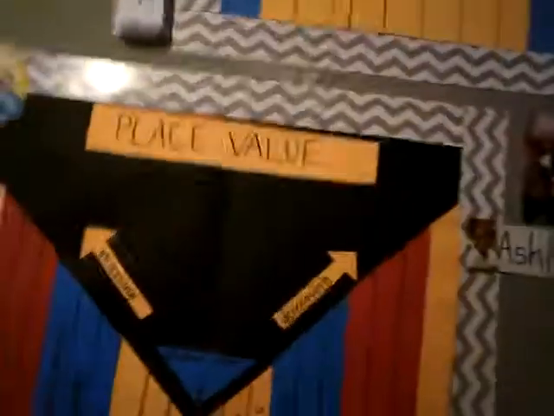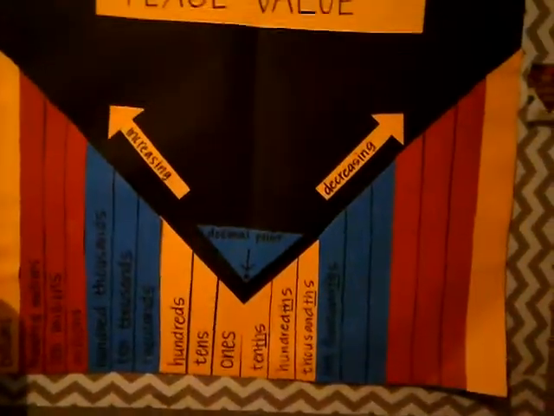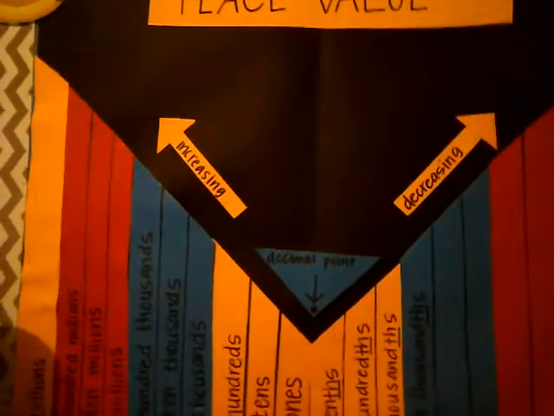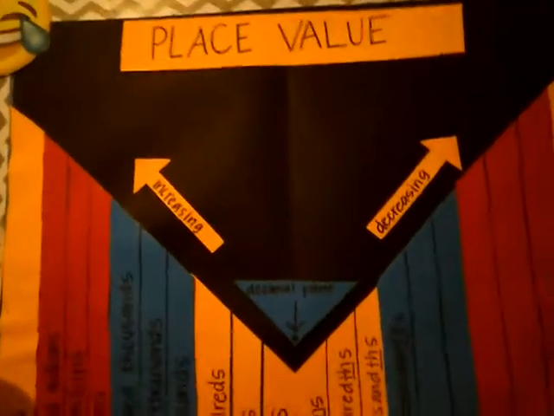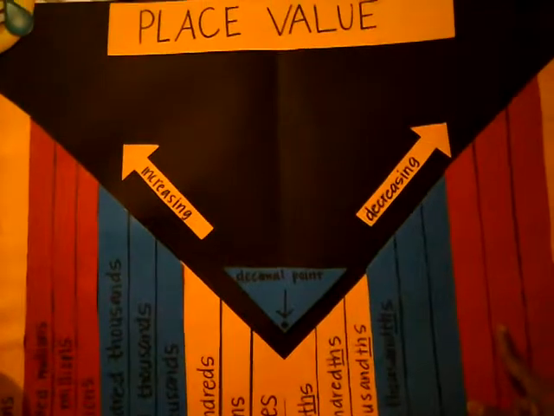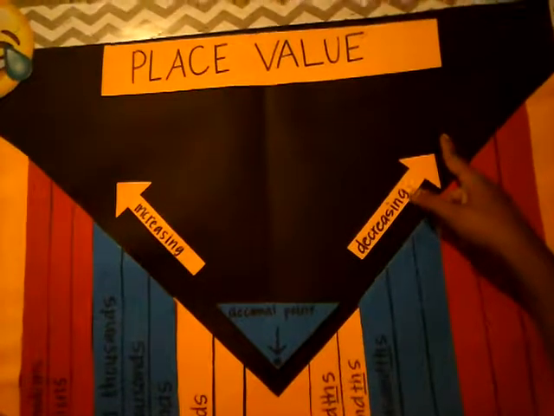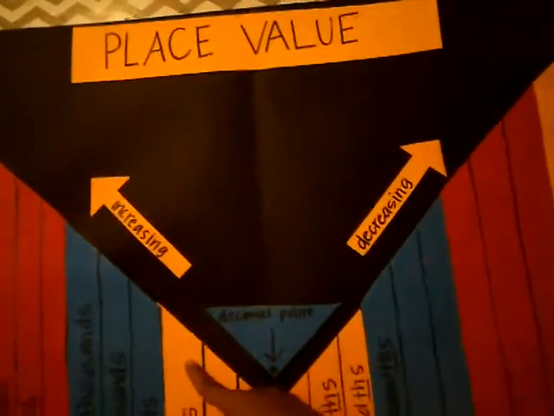This is not your typical place value chart that you would see. I made mine different. I showed my kids how it normally looks, but I made mine different. As part of the interactive wall, after they finish their regular assignment, they will have these little lessons to complete. So they will complete this chart on their own. They will put whole on this side and parts on this side because decimals are parts of wholes. So that's what they'll do on this one.